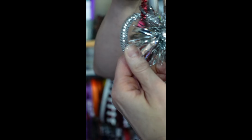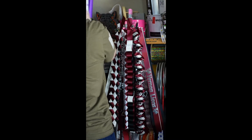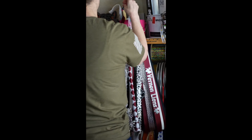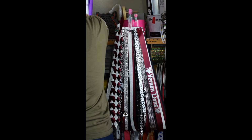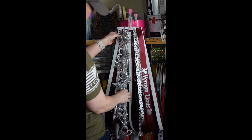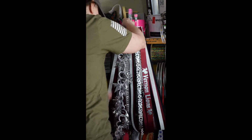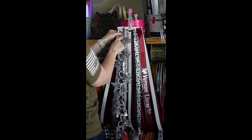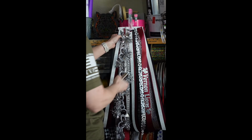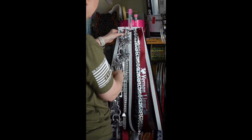So I'm just wrapping it around there. Some of this is actually going to be on the backer, so you shouldn't be able to see that red because that's going to be under the backer. Oh, the other day I had a stapler up here and I left it there. I wish I had kept it there though. Okay, I think that's where I wanted it, right there. Let's hope.